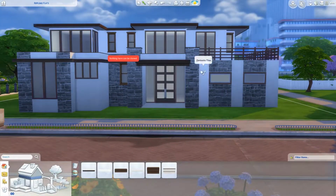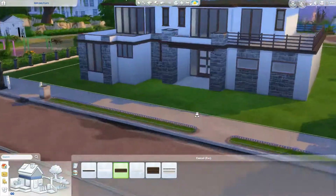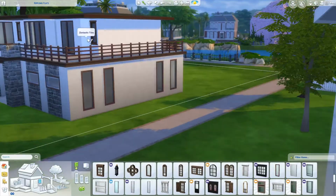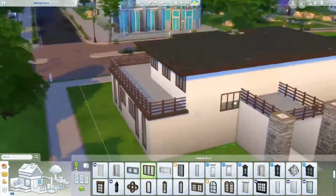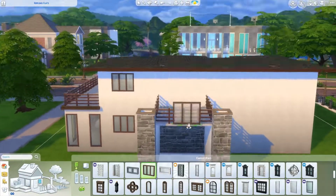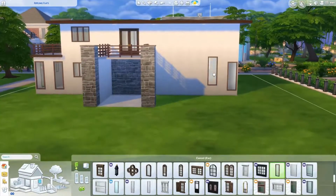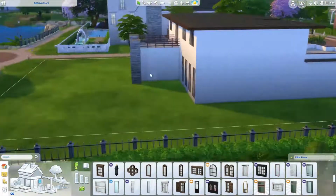So I do change the brick that you see there. I think it clashes a little bit too much, so I go for a little bit more toned down brick. I think my landscaping in this one is pretty on point. I am quite proud of myself with the way that it turned out. I used rocks and plants that I don't normally use, trying to get myself out of my comfort zone.